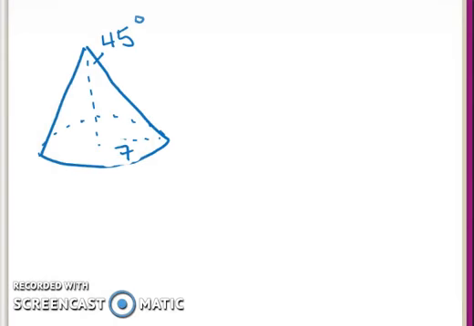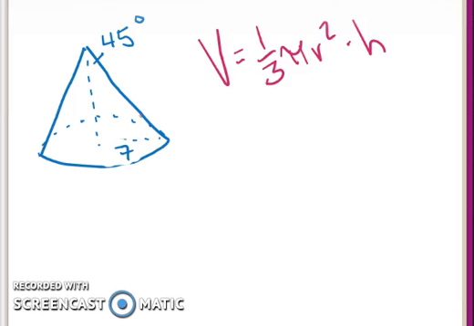Okay, finally we're to one that's a little bit trickier. This is a cone. Go ahead and pause the video and try it. I'm assuming you paused it, now you're trying it, or finished it. We get 1/3 pi r squared times height. Okay, well I don't know the height. The height is not given to me. But I do see a right triangle here. Okay? And if that's 45, that's 90. This is also 45. So this is a 45, 45, 90. So my height is 7. My radius is 7. I have everything I need to plug this in.